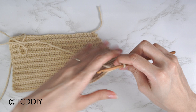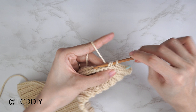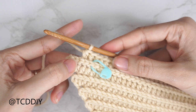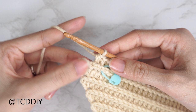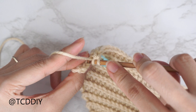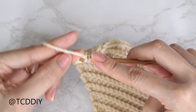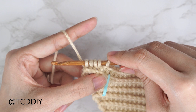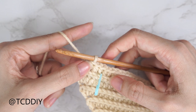Once we reach the end of the row, we'll work the other side of our front panel — the same way we did the first side, but instead of an increase of three we'll do a decrease of three. At the end of this middle back loop slip stitch row, chain two, flip your work, put one back loop half double crochet into every stitch leaving the last three so we can decrease together. We left one, two, three stitches — now we'll do a decrease of three back loop half double crochets together. Yarn over, insert into the third-to-last back loop, pull through; insert into the second-to-last back loop, pull through; insert into the last back loop, pull through. Now we have five loops on the hook — yarn over and pull through all five.